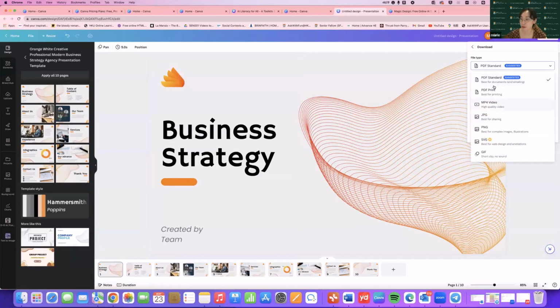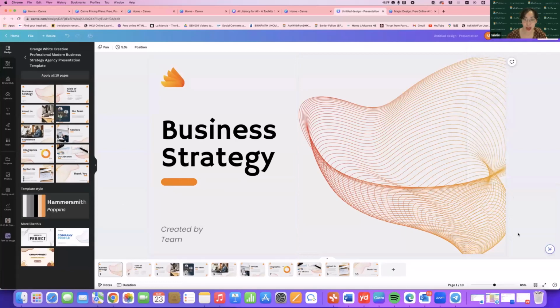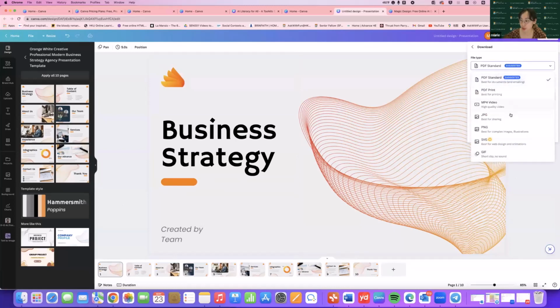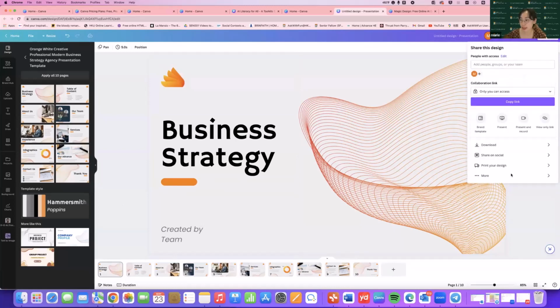I'm not sure if you mean this format. One more thing, after you finish your design, you can click share, and then just like Google Drive, you can share with others. And if you don't want that, you just download it and choose a different format and then download.